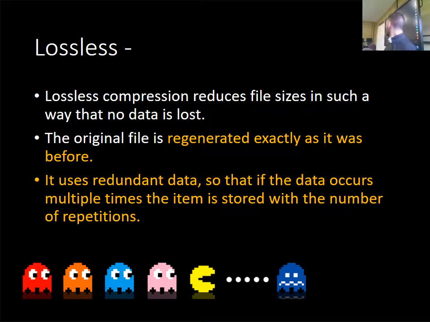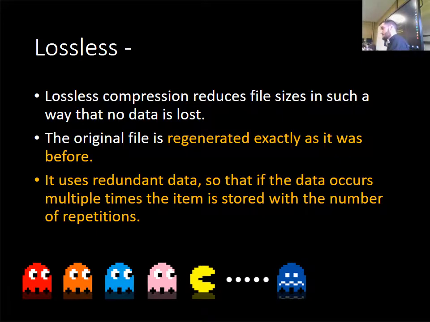Then you've got lossless. The idea of lossless is that it will reduce the file without taking out any of the data. There are some methods that you need to know about, such as dictionaries, which I'll talk about in a minute. If I had your Word document, and the word "the" was used 10 times, I would allocate that number 1, and say the letter A was used 20 times, I would allocate that number 2. The idea is that you have this dictionary of all the possible words and you just put the numbers in, and it can rebuild the original file. So you can always get back to the original when you use lossless.